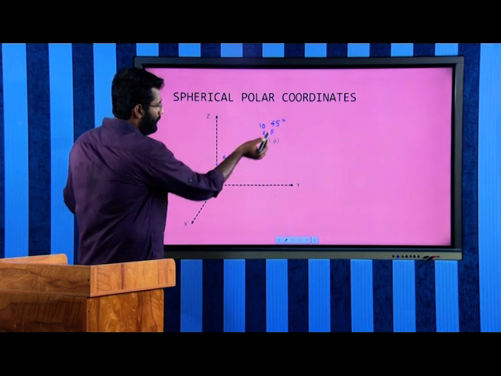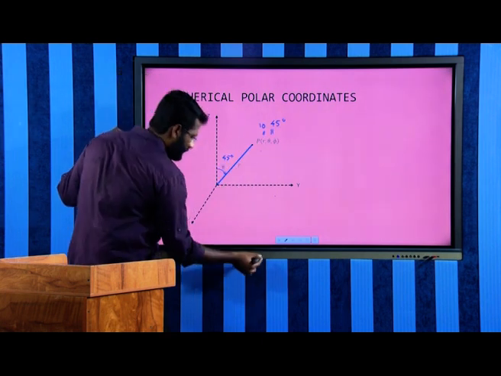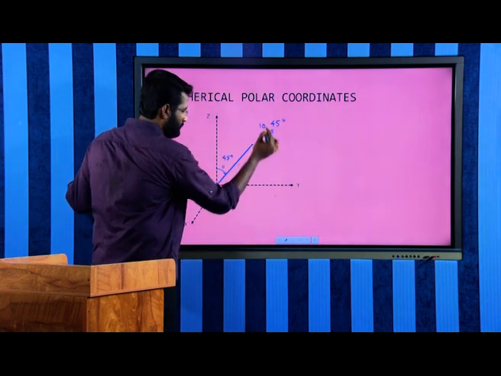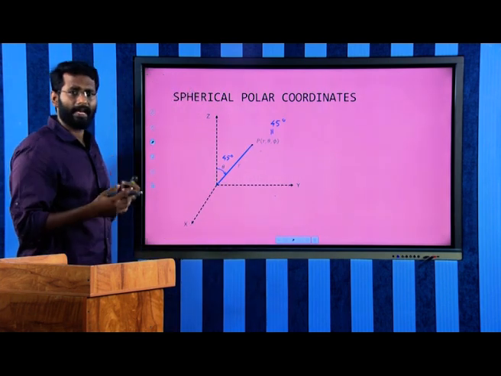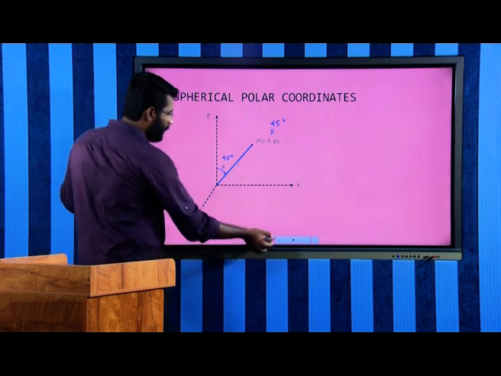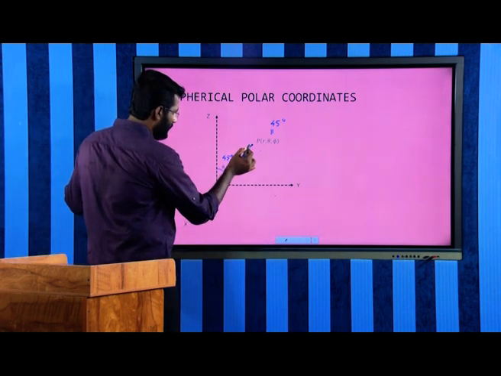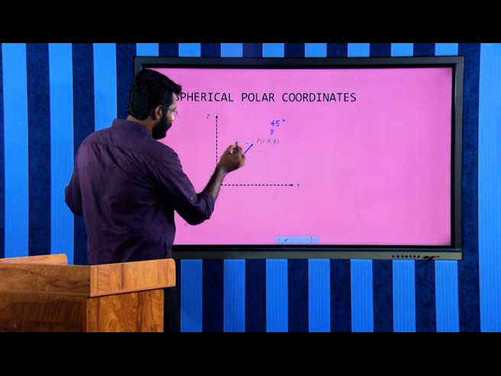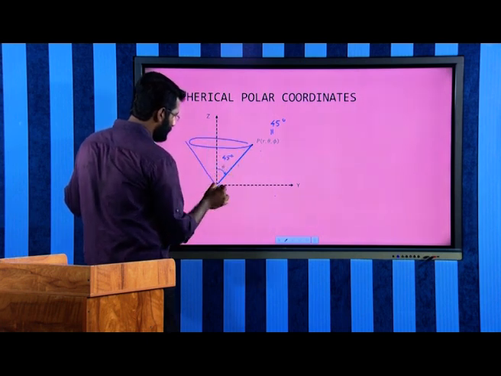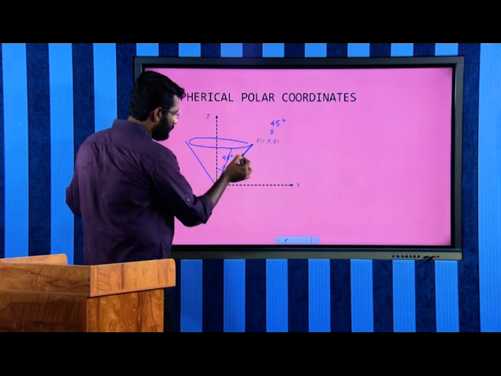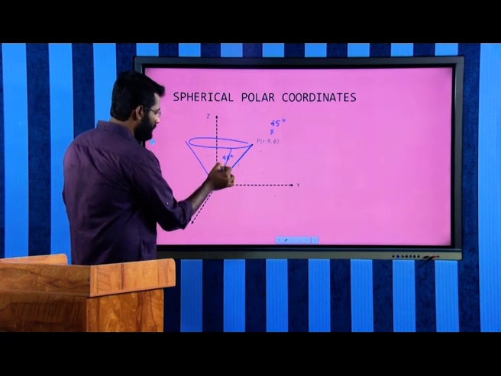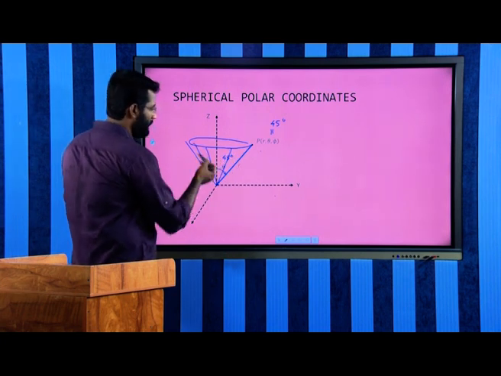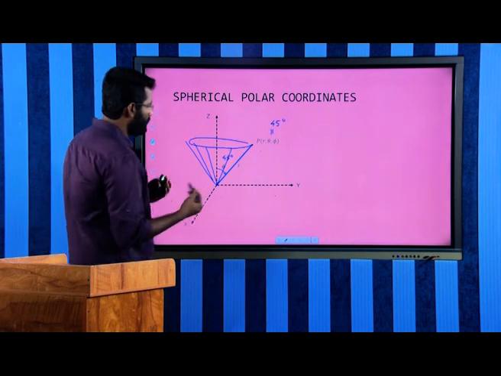And now let us fix theta alone. Let theta be equal to 45 degrees and I can change all other coordinates. Then what I get? To fix theta, if I draw, you will get a cone, a surface of a cone will be defined. Any point on this line, this r will make 45 degrees, and any point on this line will make 45 degrees. So you will get a cone. Okay, now these are the shapes.